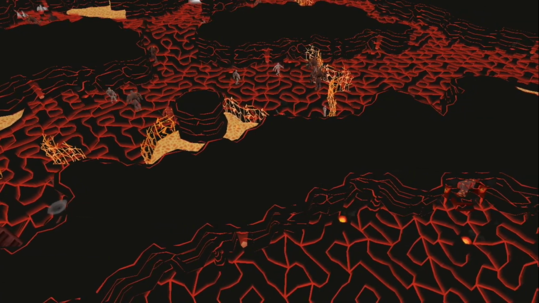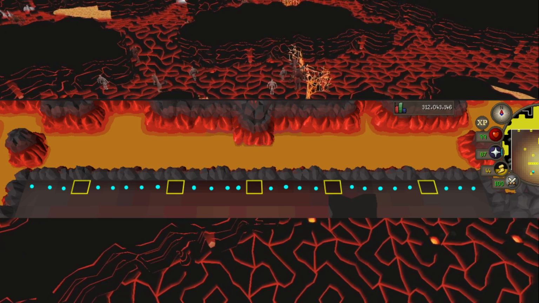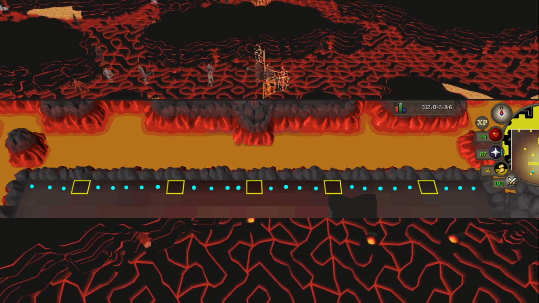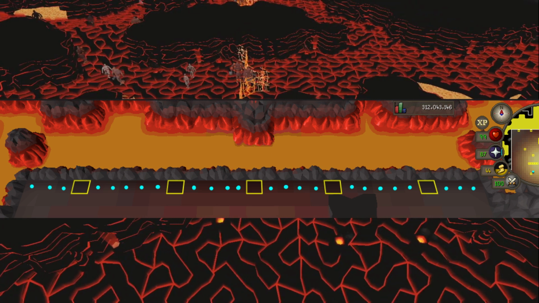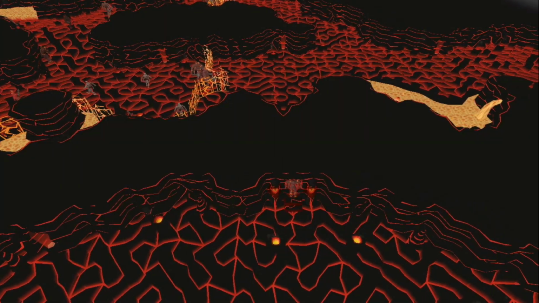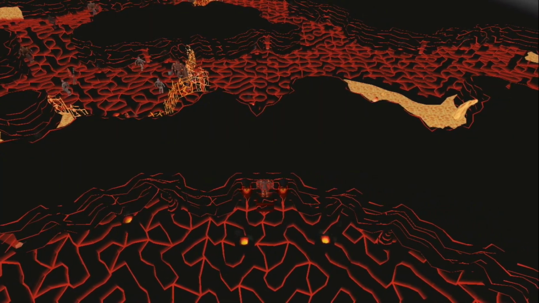Alright, so take a moment to pause here and make sure you've got these 5 yellow tiles marked. These are the safe spots you'll move between for most of the Zuck fight. Note that they do change during the healer phase of the Zuck fight, but we don't need to worry about that for the Jad portion of the Zuck fight.